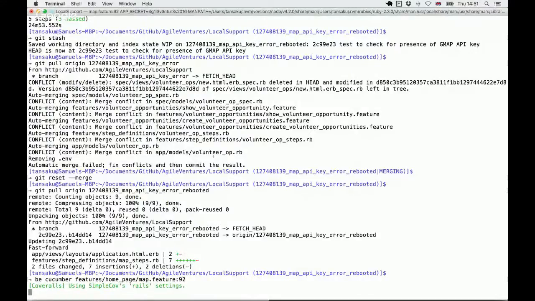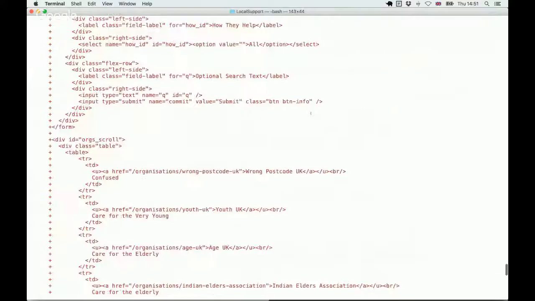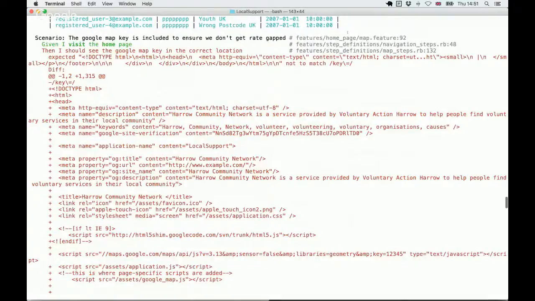Excellent. So what I do, having pulled down your changes, so that's exactly the pong step. I've pulled down your changes, and so I'm going to check that I get exactly the same error as you, which is a good indication that I've got the same code. So yeah, I've got exactly that error there.